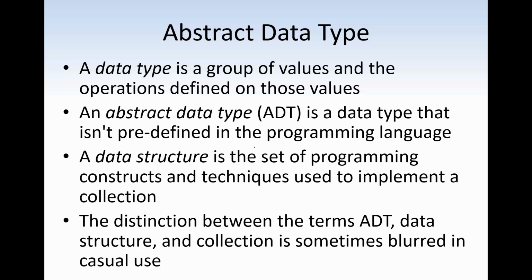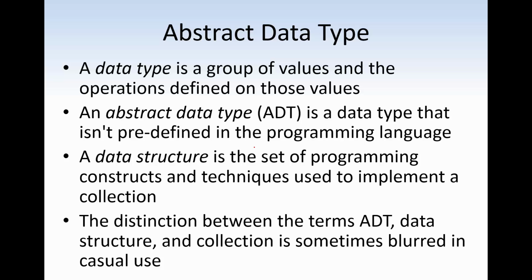The third term here is data structure. So data structure refers to the actual concrete implementation of a class. When we just say something like ADT, we're actually referring to the interface, or the API, that a class provides. What is the overall thing? Not how is it actually implemented concretely, but what does the outside world see? Versus the term data structure, which is talking about how that thing works inside. How is it set up?